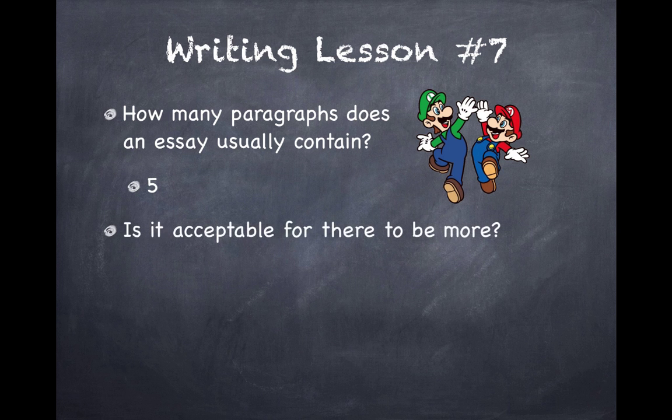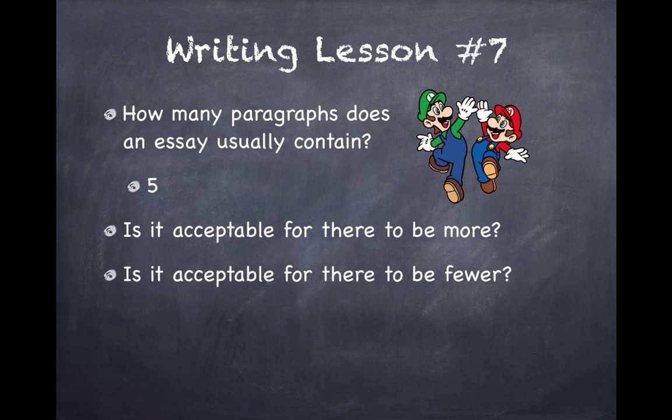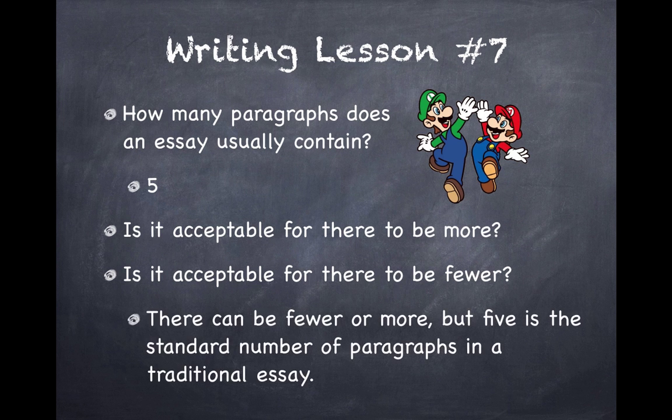Now think about this. Is it acceptable for there to be more? And is it acceptable for there to be fewer? So let's think about that for a little bit. It is acceptable for there to be fewer or more, but you really have to just kind of think situationally. You definitely, 1 or 2 is probably too little. 3 would be the minimum amount because then you only have 1 body paragraph.